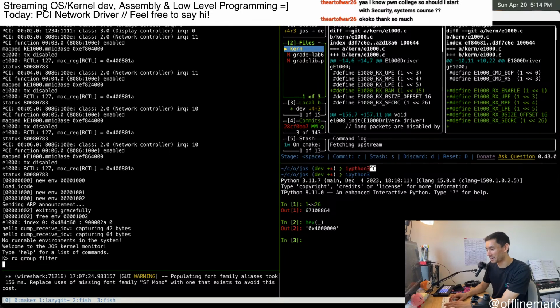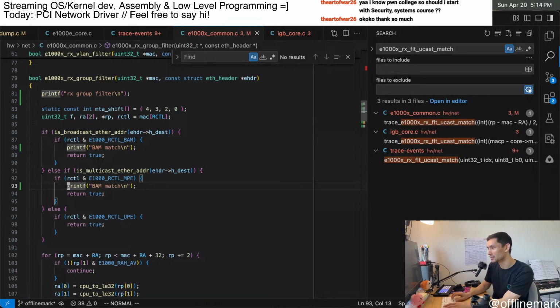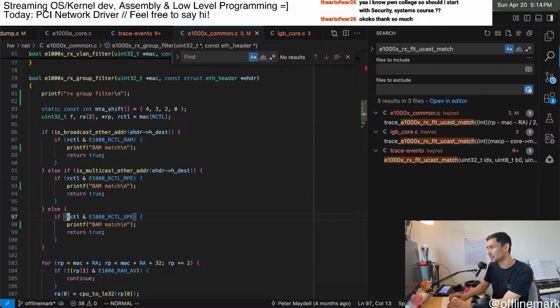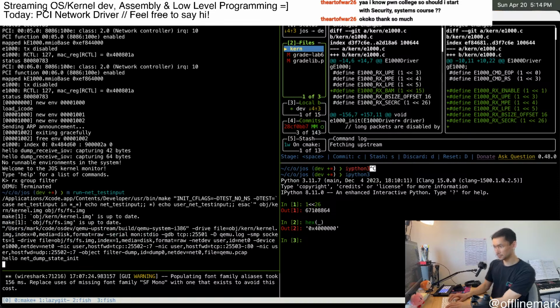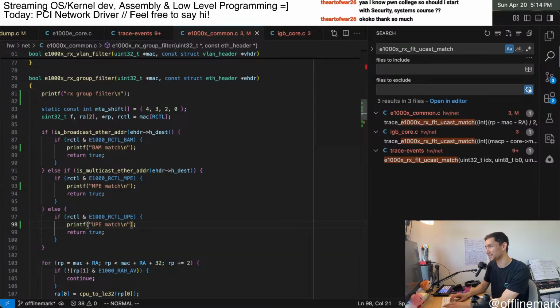Okay, nothing. RX group filter gets printed and then nothing happens. So is it one of these? Because we technically did enable all this stuff. Still nothing, okay.